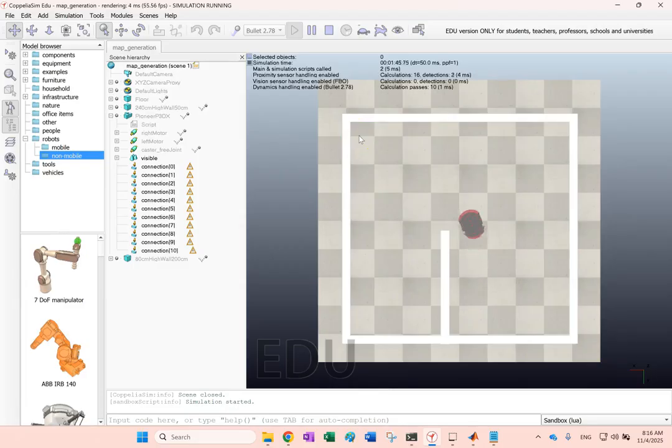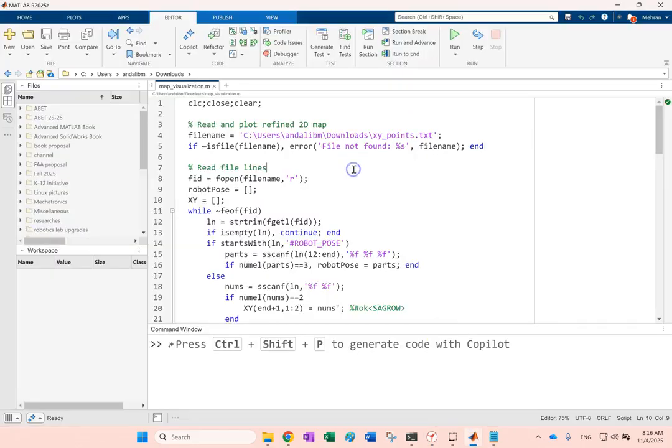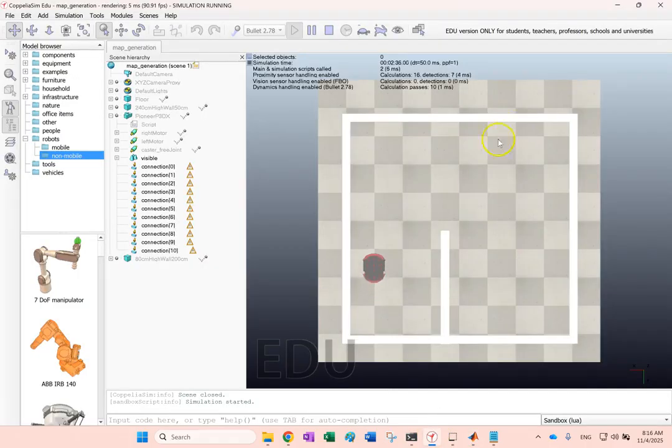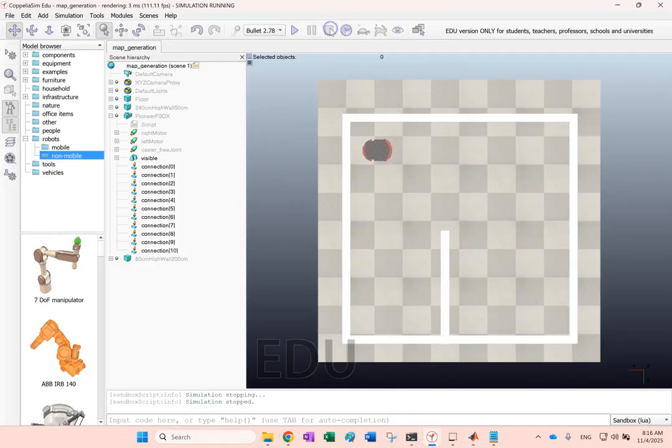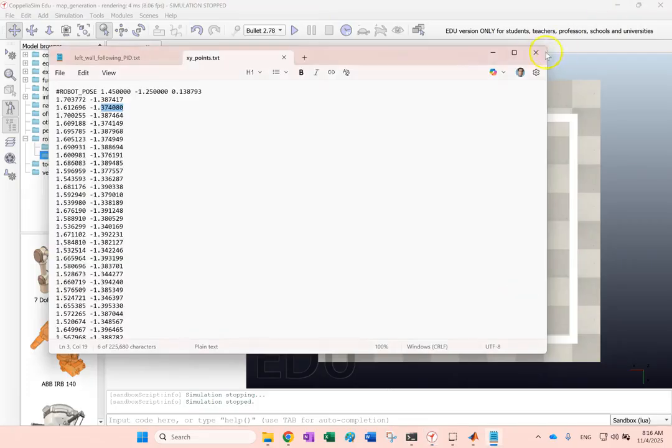The text file should be good for plotting in MATLAB here. So here you see the robot is going, and this is my MATLAB file, which is going to read the text file and generate a 2D scatter plot from it. There we go, something like this, okay?